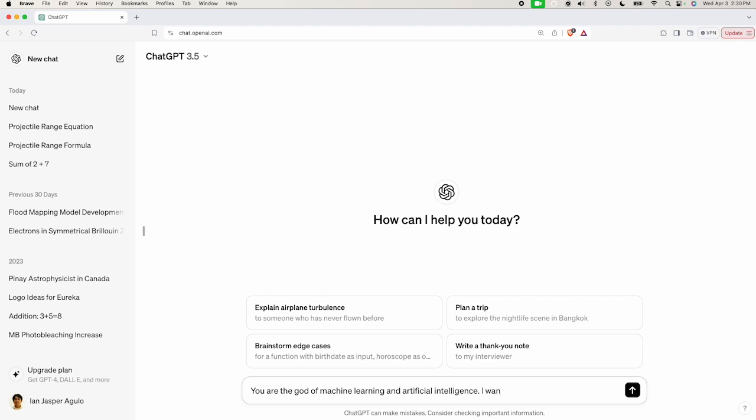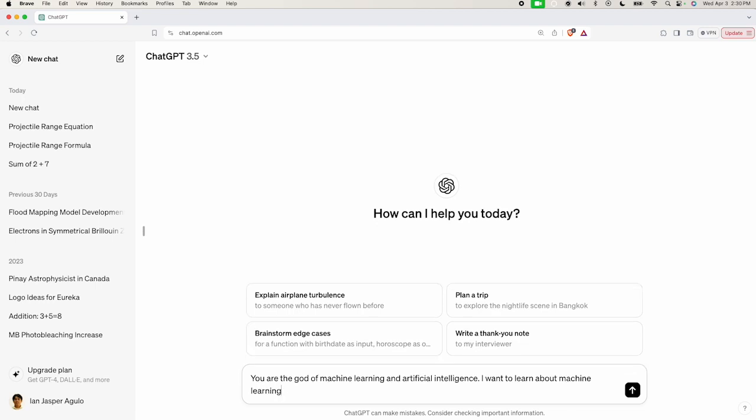I want to learn about machine learning. I have no idea what it is, and I don't know where to start.